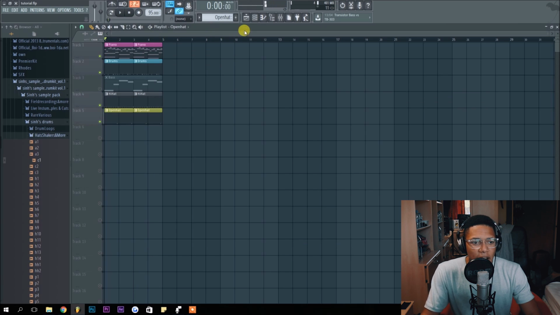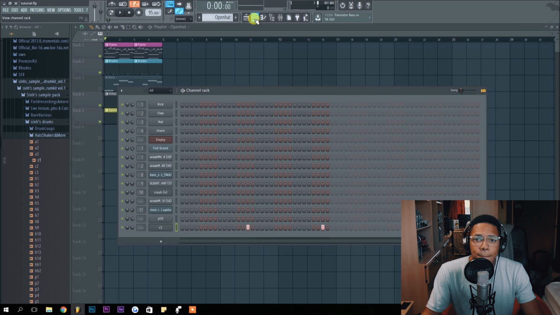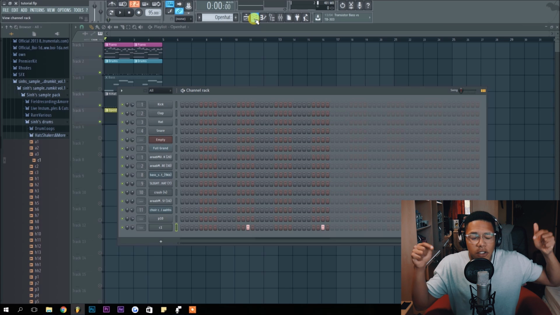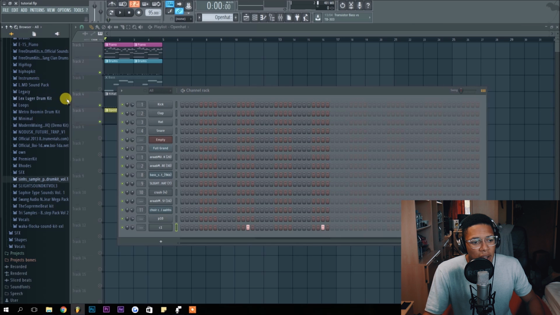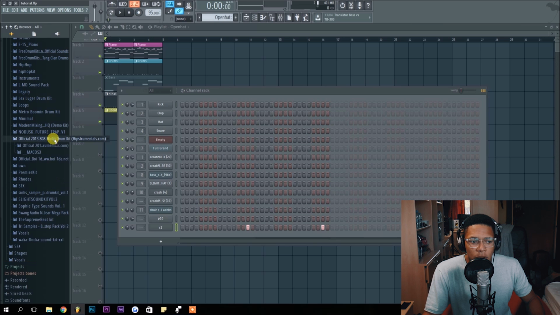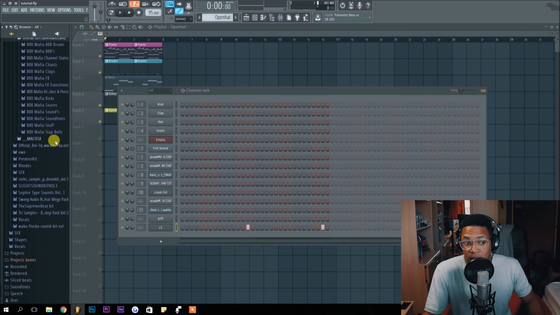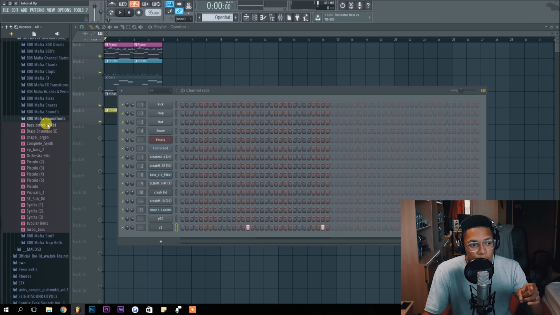Now it's time to add our bass line. I actually have no clue what to suggest to you guys. Look up a Citrus old school hip hop bass tutorial if you want a native FL Studio plugin for your bass. But I am going to use, I could maybe put that, look up 808 Mafia drum kit and find that, because there's a very cool bass line in that, in the sound fonts, and then bass street.